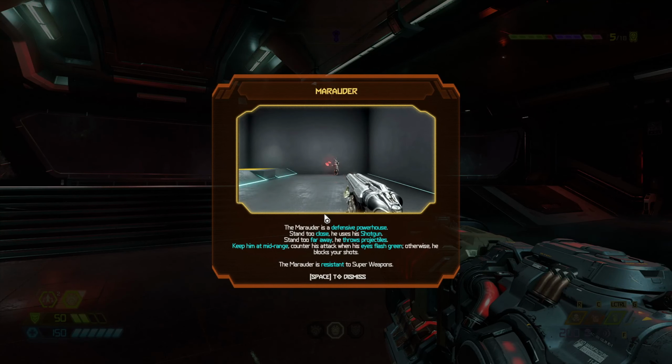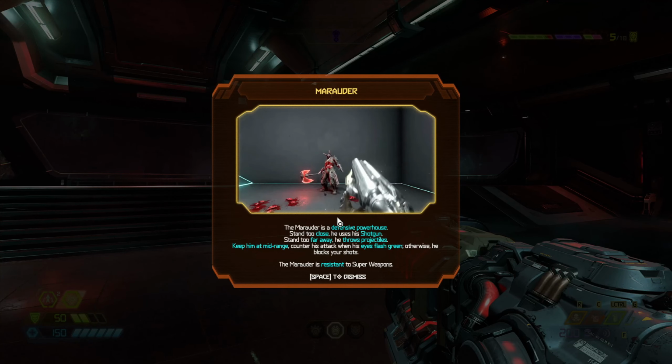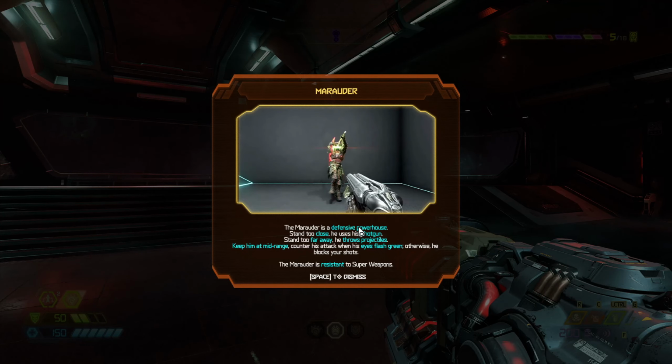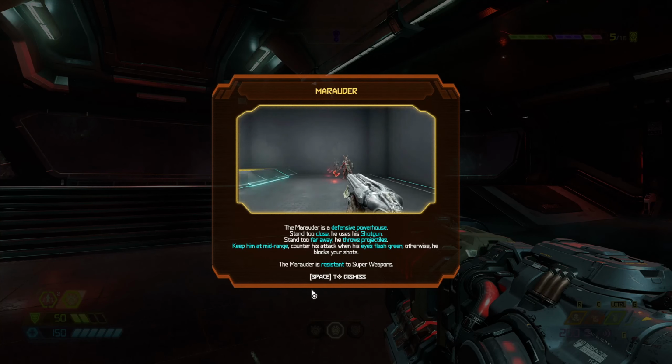The Marauder is a defensive powerhouse. Stand too close, he uses his shotgun. Stand too far away, he throws projectiles. Keep him at mid-range. Counter his attack when his eyes flash green, otherwise he blocks your shot. The is resistant to super weapons.